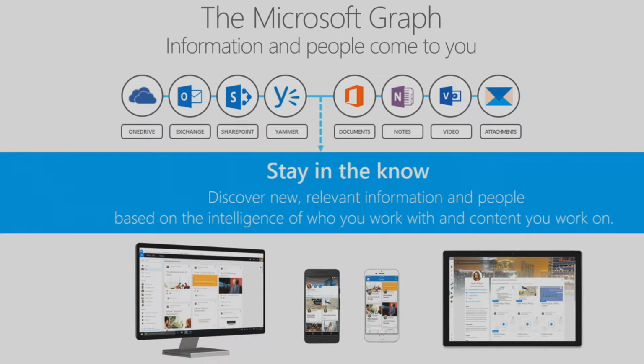Two more concepts just to ground around the Microsoft Graph, which is really that intelligence behind the scenes. This is just a little visual to show you where all these signals are coming from. If I interact with other people in Yammer and somebody shares a link to a website, that might be something that somebody else who's closely related to me would see. More distinct actions, if Jem and I are working on this presentation is one scenario. Other people that are closely related to Jem might start to see that. What's Jem working on? Oh, I remember he's giving that talk at Ignite. Maybe I would see that in Jem's feed.